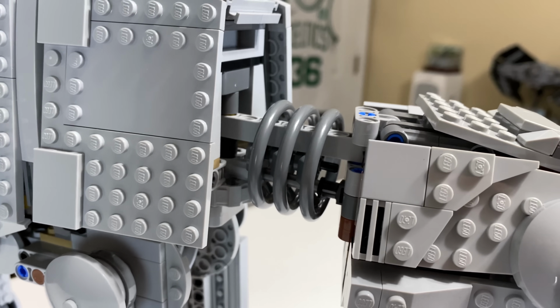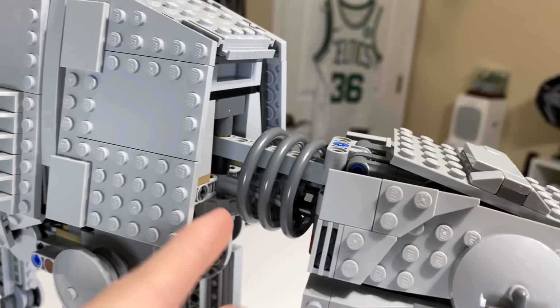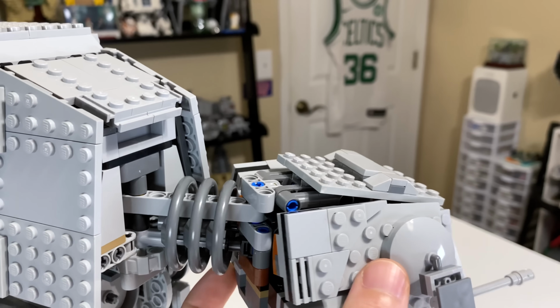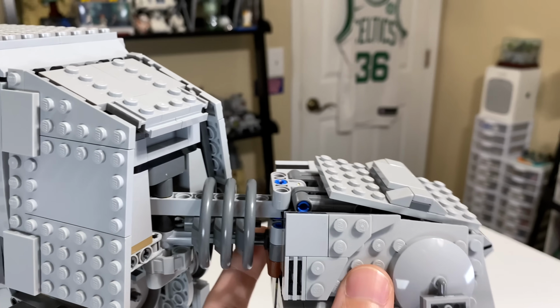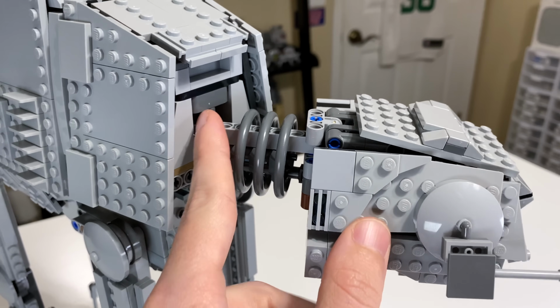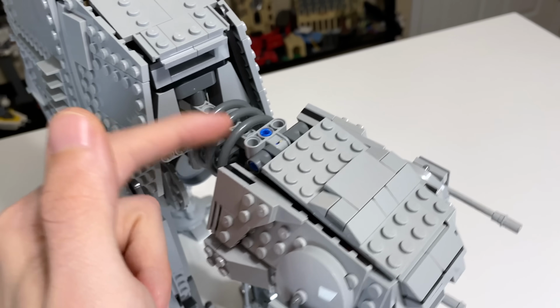The design of the neck is questionable, but I can see that they really didn't have much more room for that. I think that this looks a little bit awkward, but it is what it is. It's not that important, and it's one of those things you don't see as much. I love the range of motion it gives you. You can spin it pretty far, and it also has 2 different joints, right? So there's this joint in here, you can see it moving about, and then there's this joint here with that blue pin, and I wish they had a different color pin.